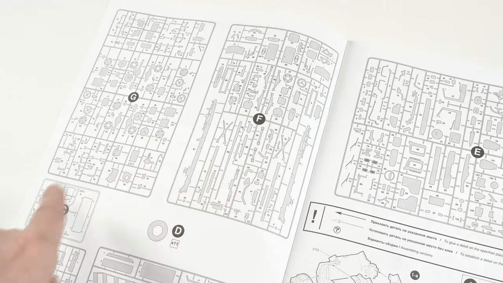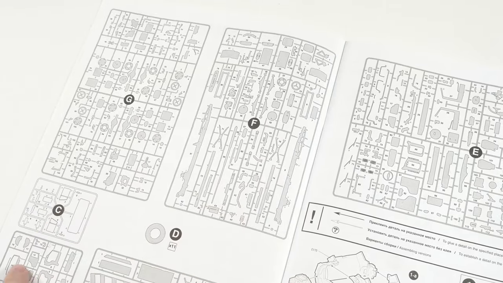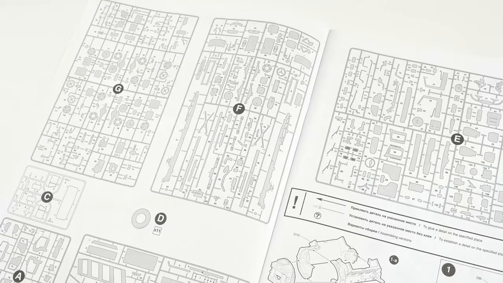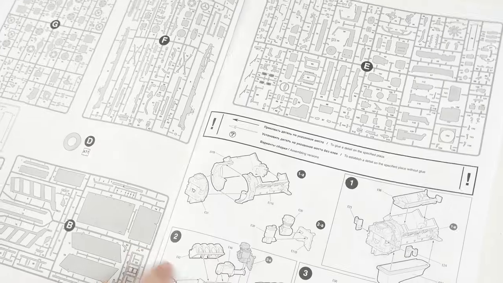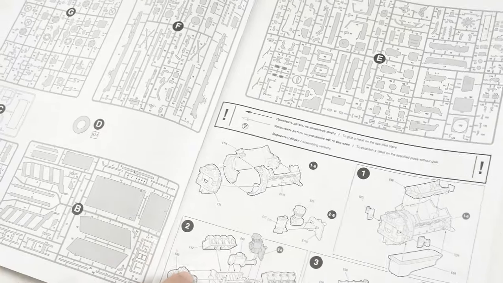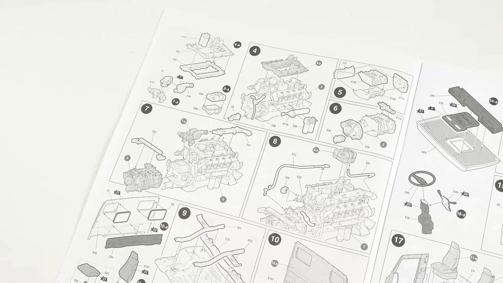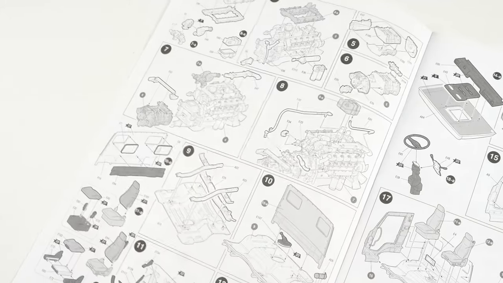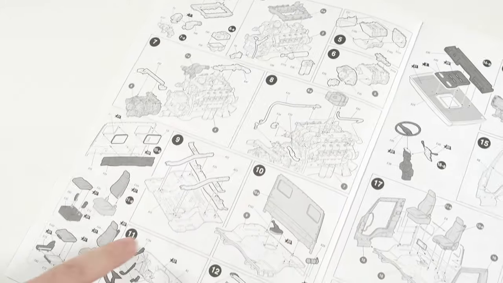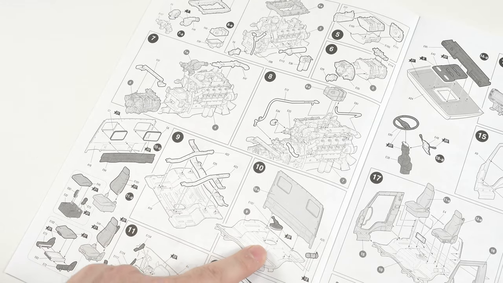Full sprue tree layout showing where everything is located and its number on the sprue. The feature of this kit is a very detailed engine. In fact, a really impressive engine. It's a little model kit in its own right. So we start off building the engine.